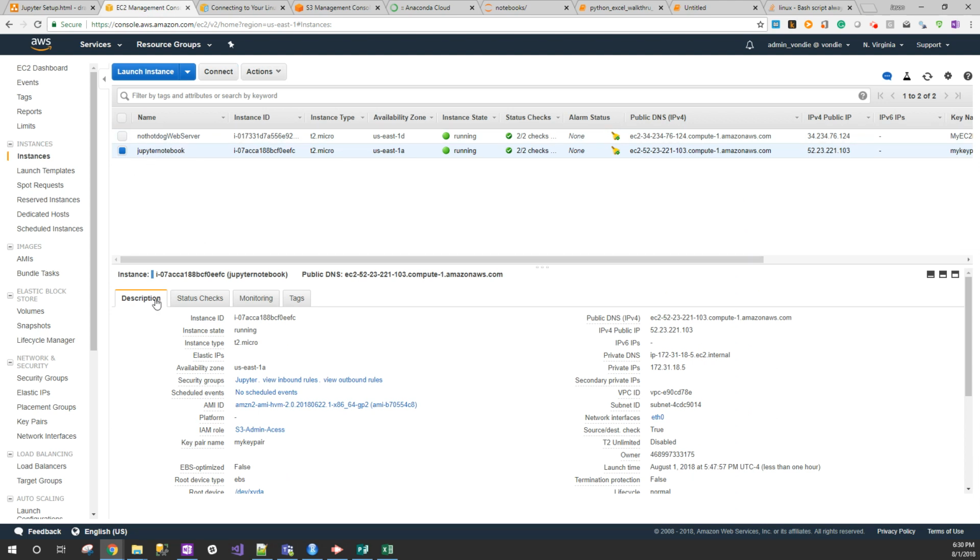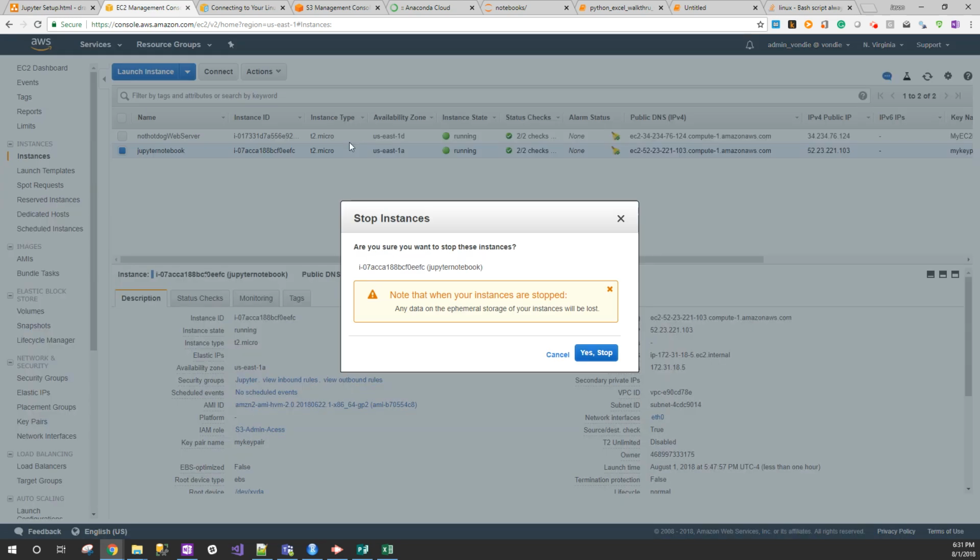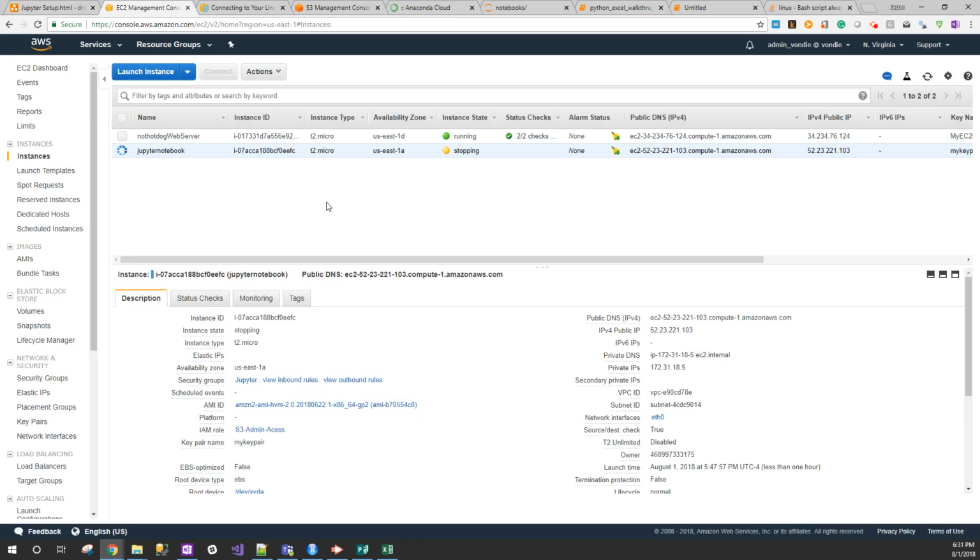What we want to do is create an image of that. Now, if you remember when we launched our instance the first time, we picked the Linux AMI instance. But what we're going to do is create our own AMI, and the next time we launch the machine, we're going to have the exact same setup. So let's say actions. First thing we want to do is stop it. So instance state and hit stop. That is going to shut down our machine.